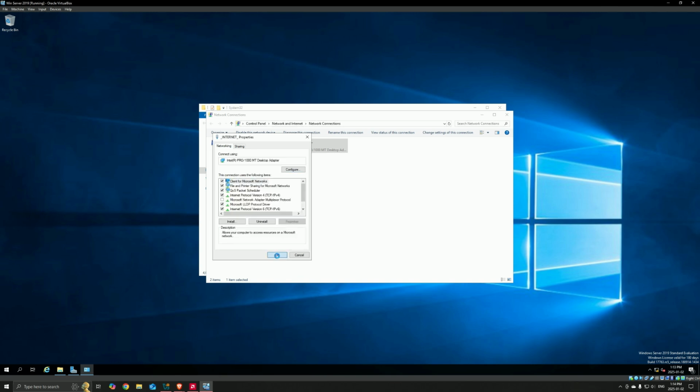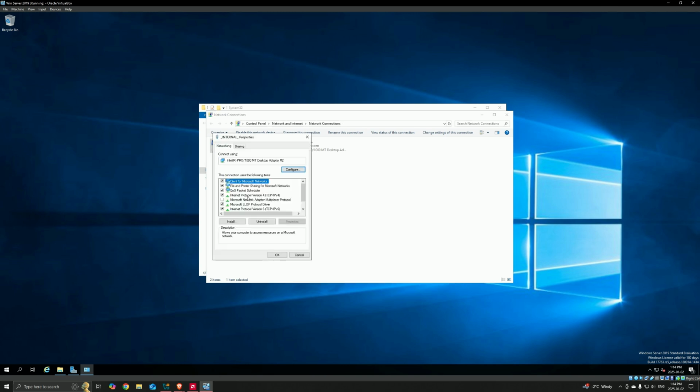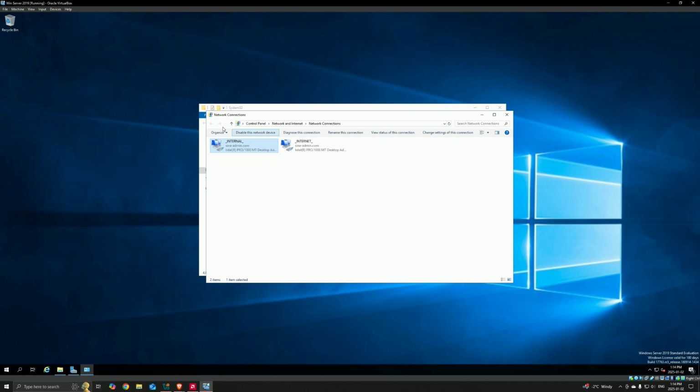Okay, and this is gonna go away. There you go. Now we're connected to internet, and as you can see here on our own IP address, probably the private IP address, we have 172.16.